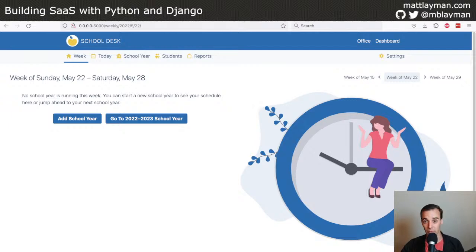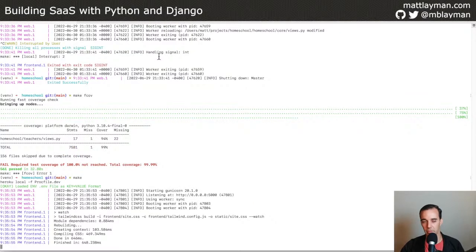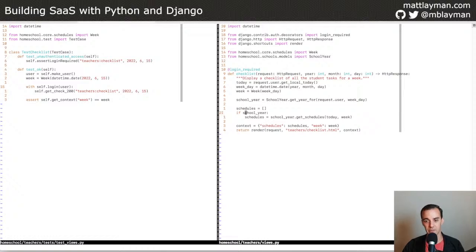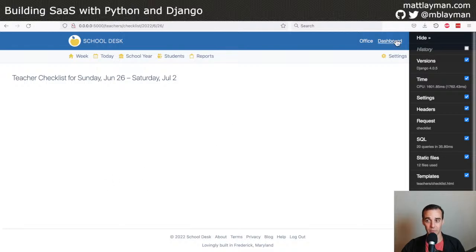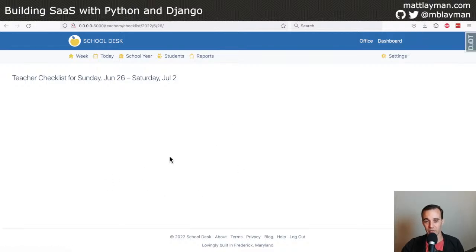I still want to display it a little bit, and I've already guarded against that with this one line of code, if school year, because it doesn't make sense. We can't even call this get schedules method if the school year object is none, so we had to protect that. So if someone did manage to go to the page and plug in the wrong year or the wrong month, trying to manually manipulate the URL, essentially this line right here, line 20, is going to kick in. And what they're going to see on that checklist is this right here. I'm not going to give them any extra information right now.